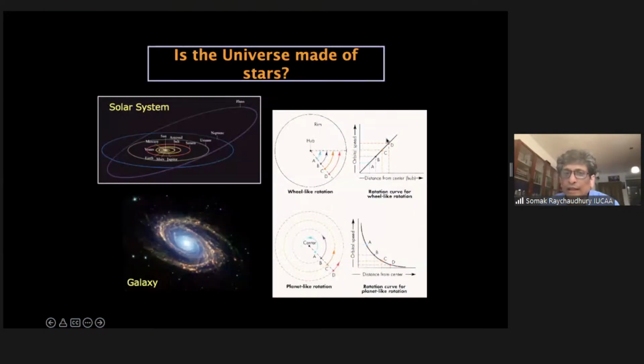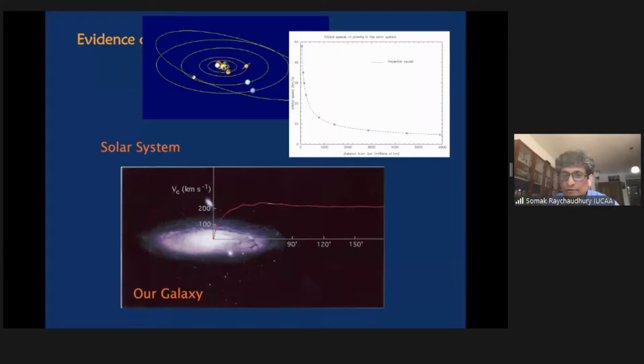So what does the galaxy look like then? Is the galaxy like the solar system? Is the center of the galaxy the black hole in the middle and the bulge in the middle? Does it have most of the mass, like the solar system, and these planets going around it? The answer is surprising, and the answer is it is not.